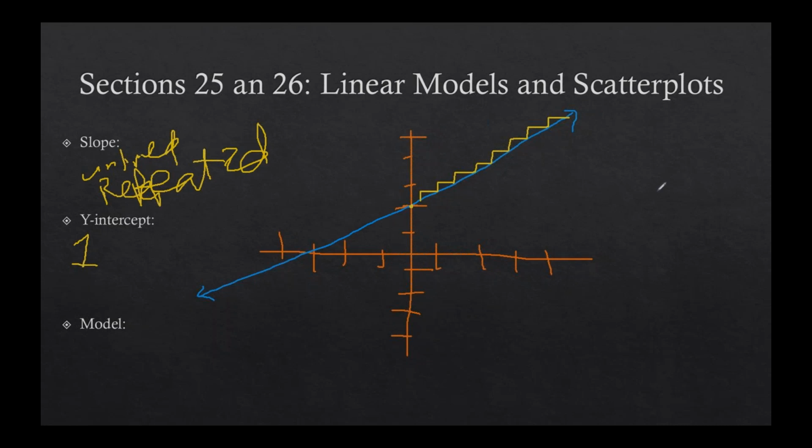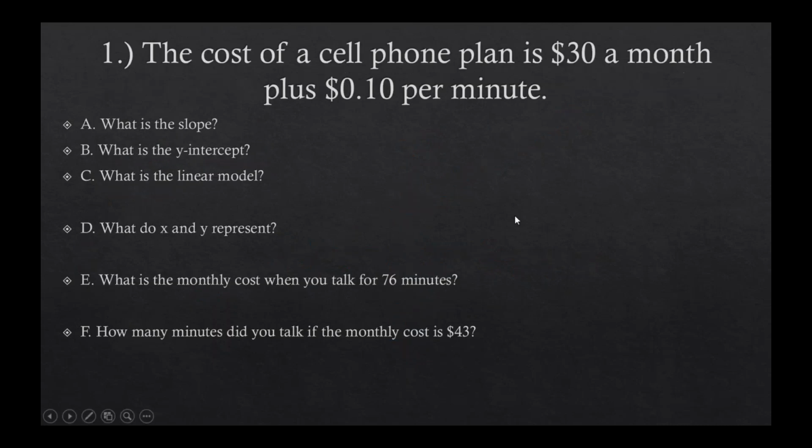So when we look at this next problem that we're going to go to on this next page, the cost of a cell phone plan is $30 a month plus 10 cents a minute. You have two values here. We have $30 a month and 10 cents a minute. If we're talking about the cost of your cell bill every month, two values. One of them is a one-time fee. One of them is a repeating or a recurring charge. The one-time fee is always going to be your y-intercept because the y-intercept can only happen once. If something is recurring and it happens over and over and over and over, that's your slope because slope is a constant change. It happens over and over and over.